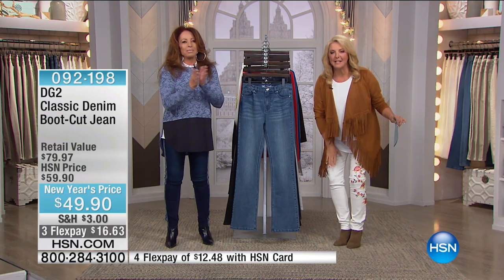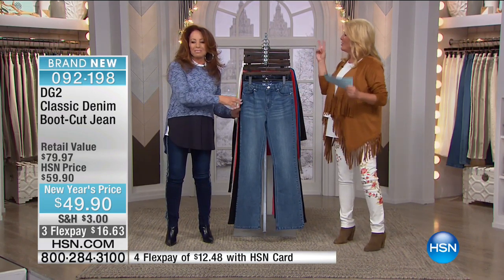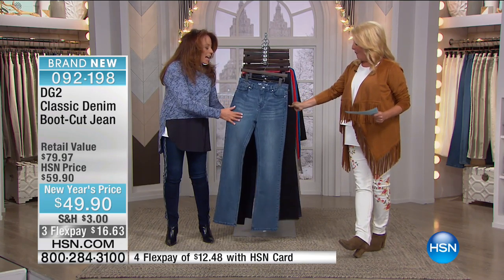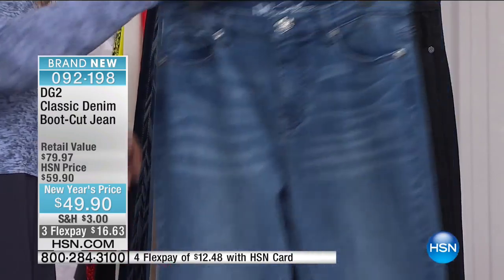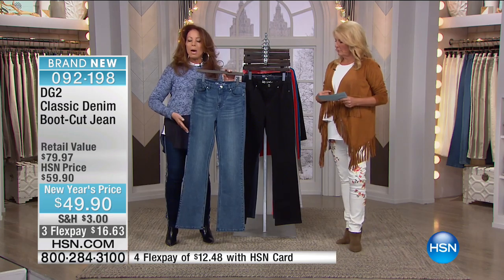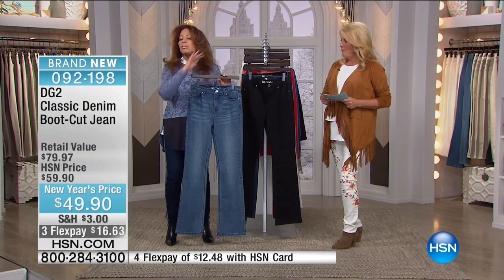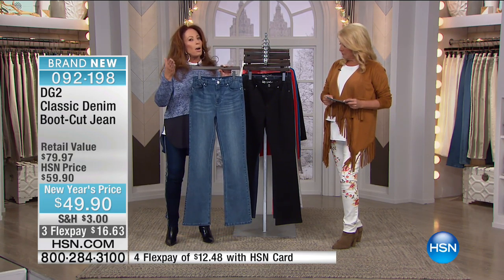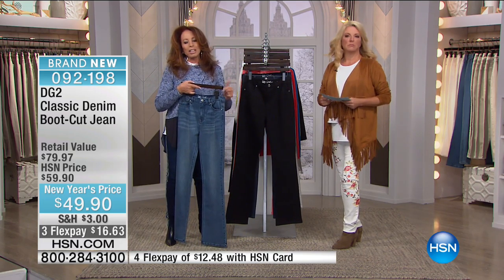Now, we've been talking about the skinny, skinny, skinny jean, but we all know we love a great boot cut, and we have a new classic you created. Wow, this new classic is awesome. And, you know, the models were just saying to me, oh, my gosh, Diane, I love this. Well, the cut of it is new as well. First of all, the majority of you love the boot cut. First of all, very, very conservative cut, but also so universal for every body type. I love it. Yep. She loves it.